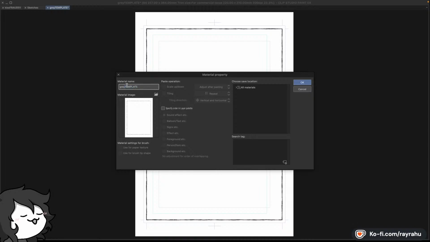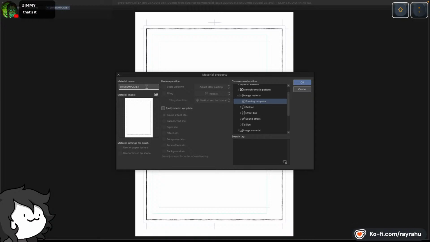Gray template. If I have to change the name of this thing, maybe I'll use like manga template or something. Where should I save? Manga material, is that here? Framing template, gray template. I'll just put a plus just in case.